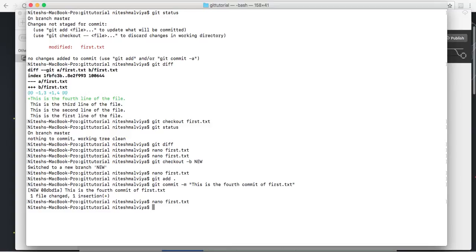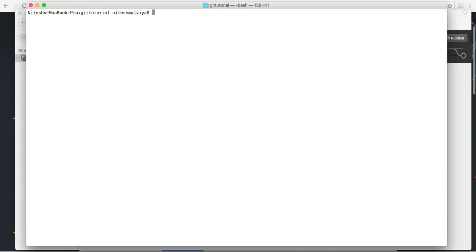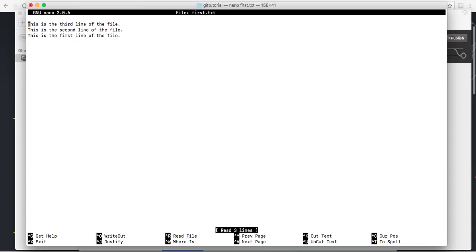Now let's check out our master branch. You can do this by running the command git checkout master. It's saying switched to branch master. And now if I run nano first.txt, oh, very good. Now you can see that this first.txt file does not have that particular line which was in the new branch.